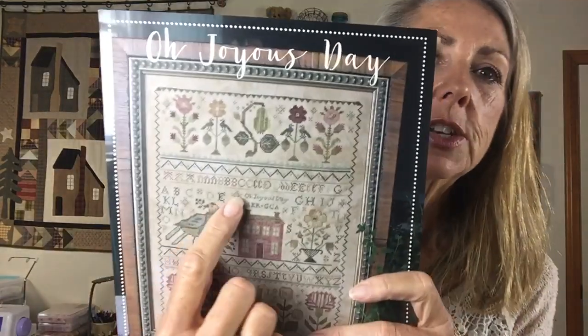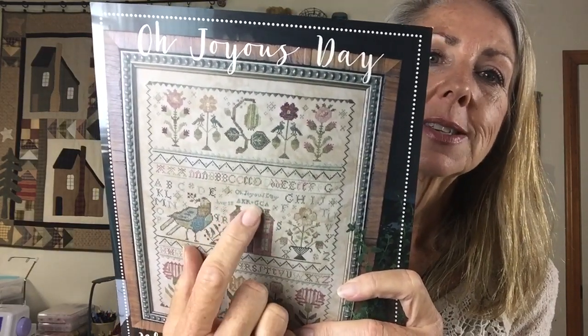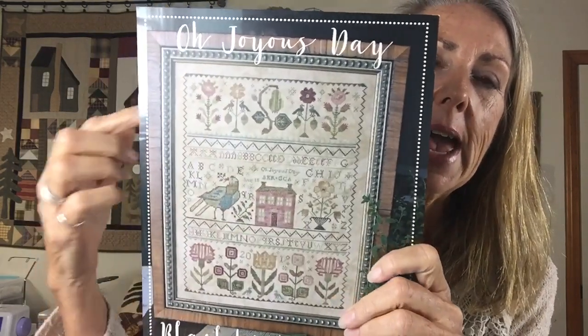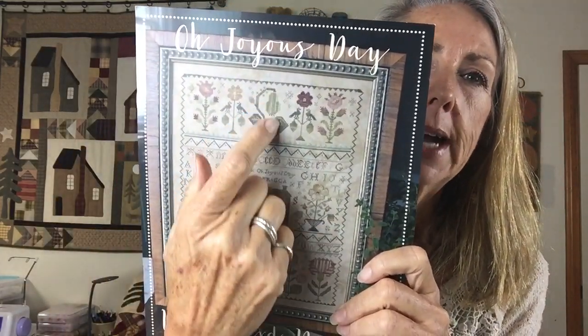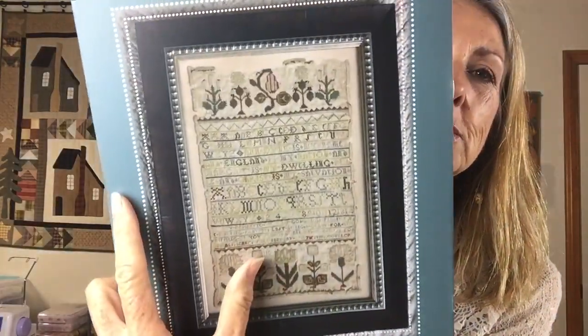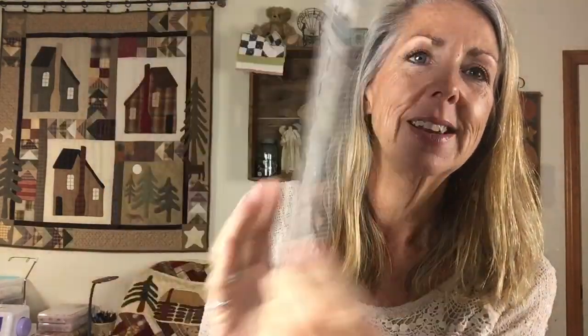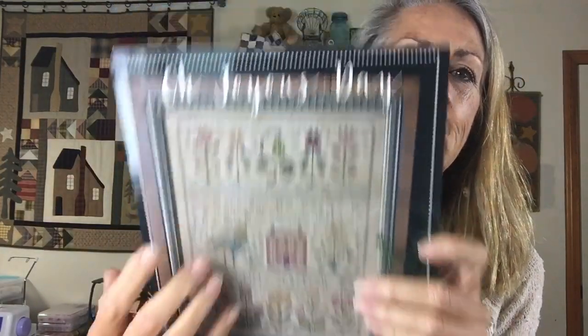So I thought, oh joyous day, I like that. I'm going to change it to joy nevertheless. I'm going to put mom's initials. I'm going to put my initials. And I am going to be doing this almost exactly like this, except I didn't want those stripes in the pear. That's the way the original chart was. This was the chart they did it on. But I want to do it more pear-like. So that's the thing I'm going to change.